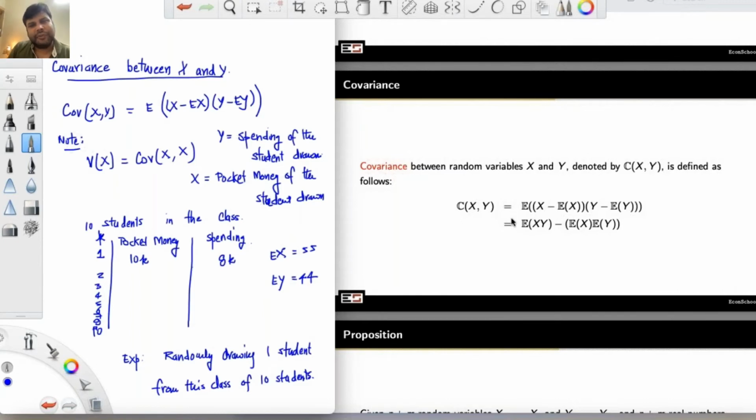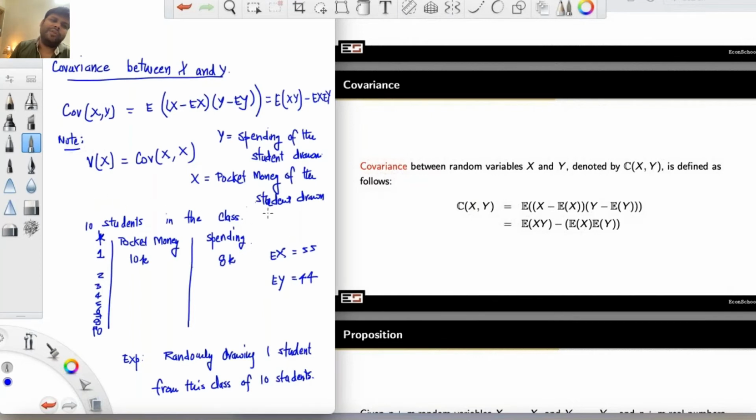In exactly the same way, you can derive this formula for covariance by first taking their product and then using the linearity of expectation. You will get this. I leave it as an exercise because I've already done the derivation of the second formula for the variance; the procedure is exactly the same. If you just open this and then do the expectations, you will get this. That's the covariance. Is that fine? Yes, Professor.